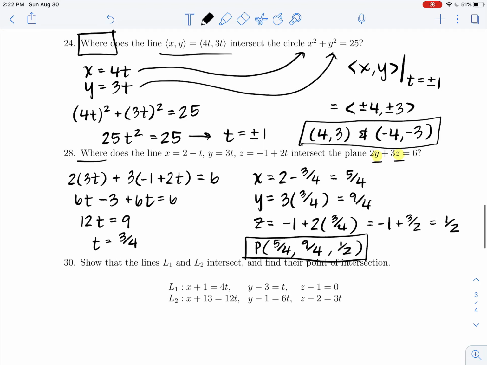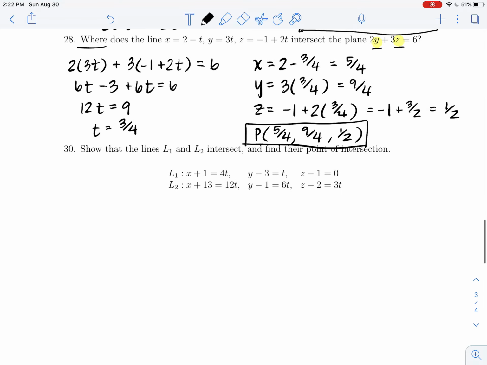All right, so lastly, we would like to analyze 2 separate parametric equations of lines, namely L1 and L2. We want to first show that they intersect, and once we have proven that, we would like to find their point of intersection. Now there's one thing that I really want to stress in this problem.